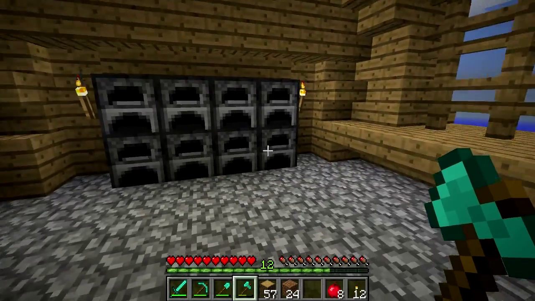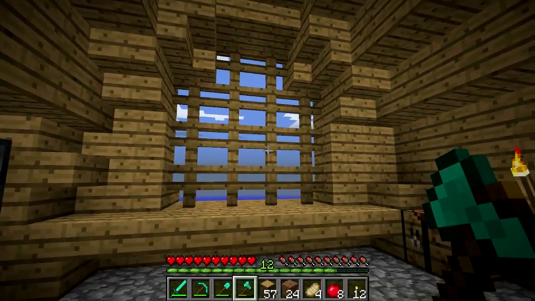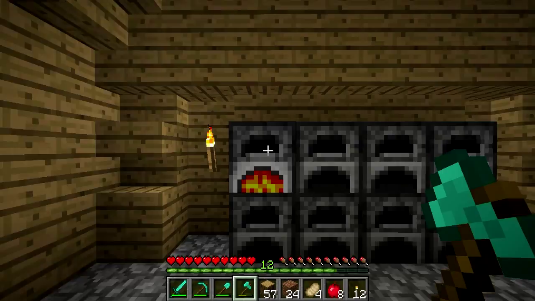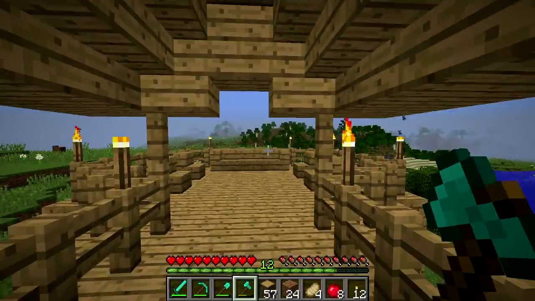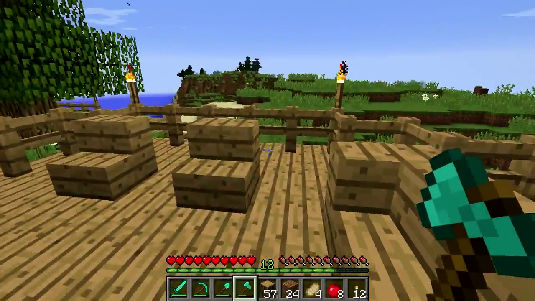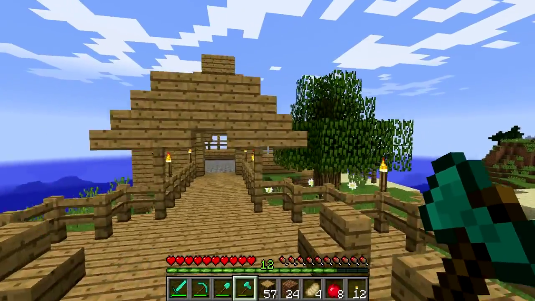I've got some great furnaces right in front of us just for some food and some stuff like that. A great big window, which is gorgeous. Our bed. Our chest with our diamonds, which we got last time. I should go ahead and smelt my other ore too. And then down here we've got a great walkway with some nice chairs out on kind of like a patio area. I've started planting some trees around here because I needed a ton of wood to build this base.